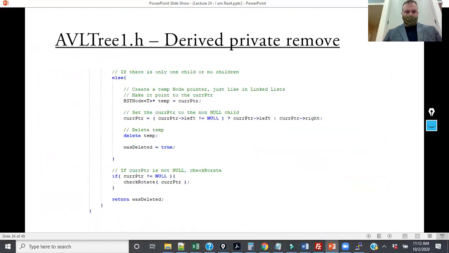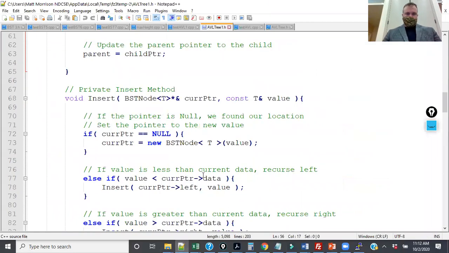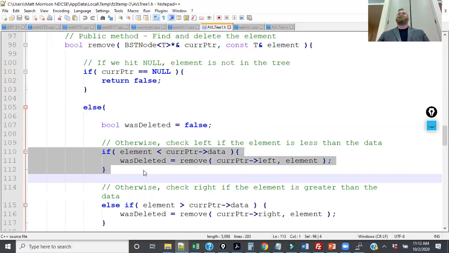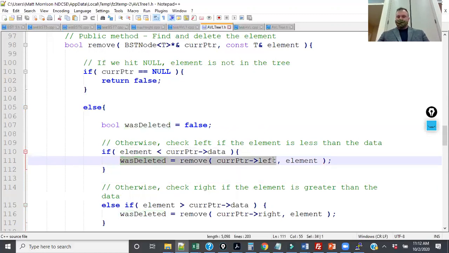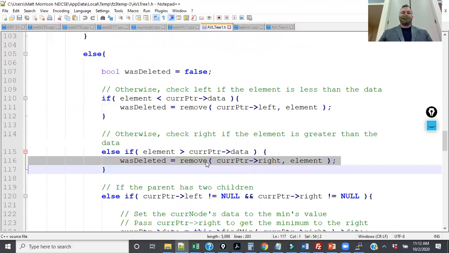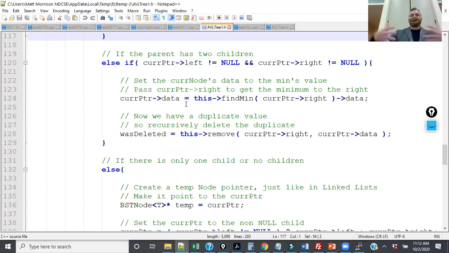all right, I'll show you remove in a moment. Actually, no, I'll show you remove now. So in remove, what I've done is I'm doing the exact same thing initially as we did before with remove. We have element is less than cur data. I said was deleted equal to bool if I was able to delete it from the left tree. Likewise, I'm going to call remove from the right tree, was deleted. And then else, now we're starting to break down all those cases again.